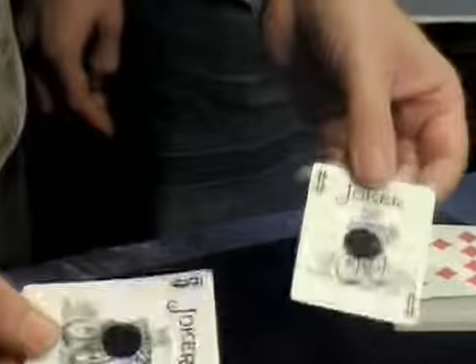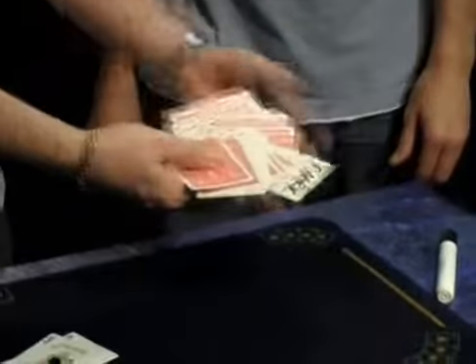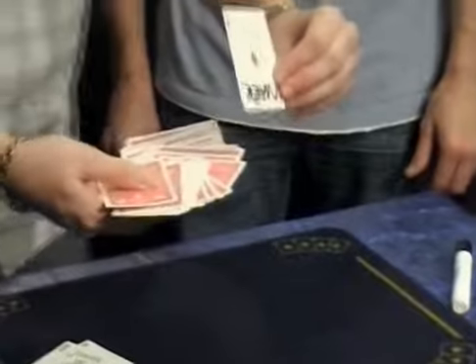But look, there really is one card trapped in between the jokers. Watch, because this is unbelievable. All I do is give one little flick and it just vanishes just like magic. It really has gone. And over here, if I pick up the cards, there is one card face up in the middle of the deck. It's got your name written right across it — it must be your ace of diamonds, and this is Hole Sensation.